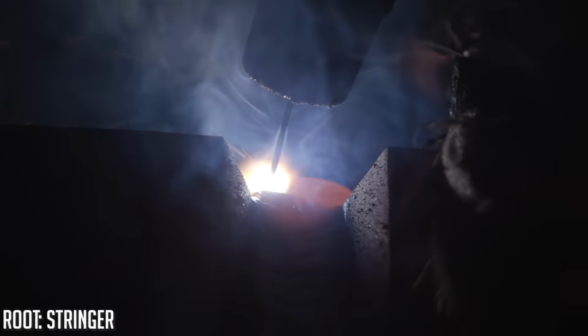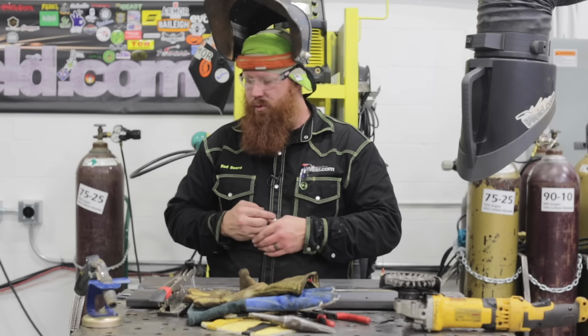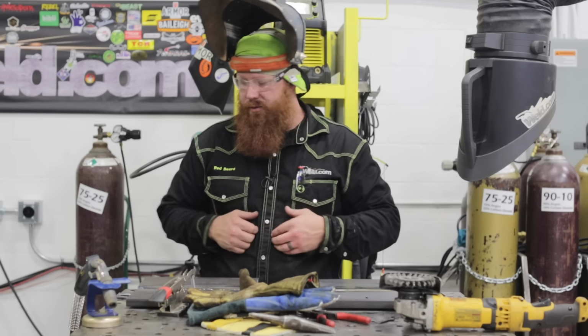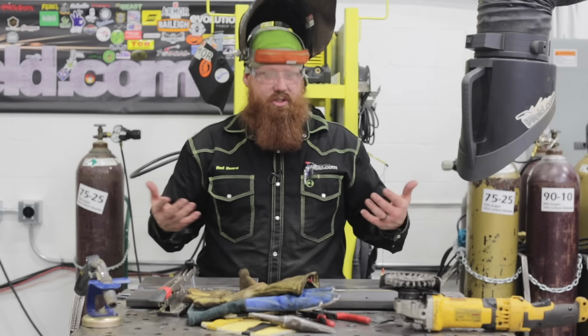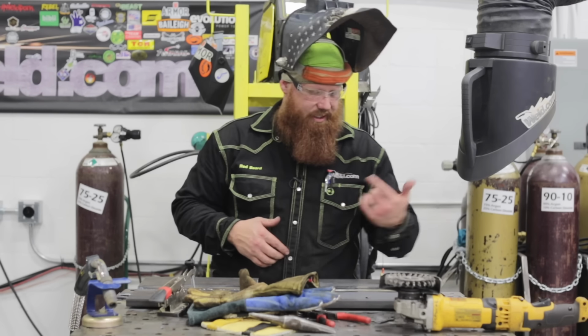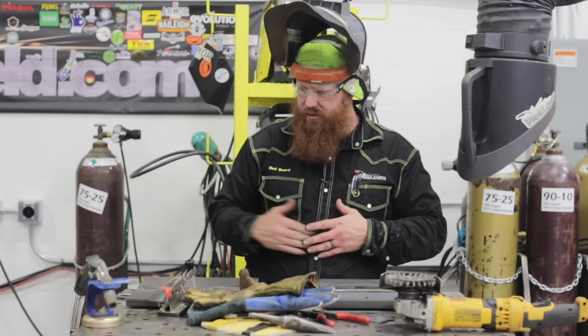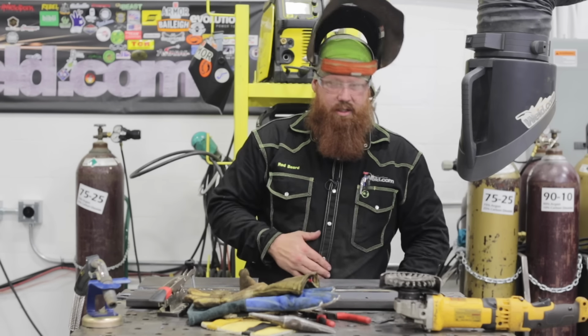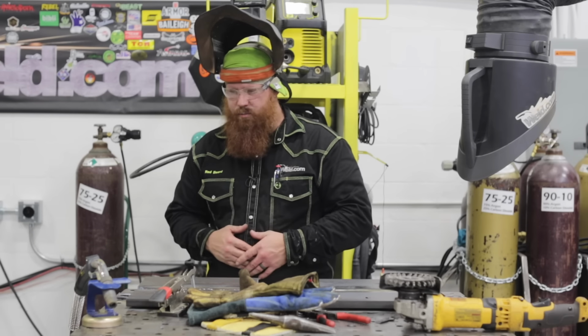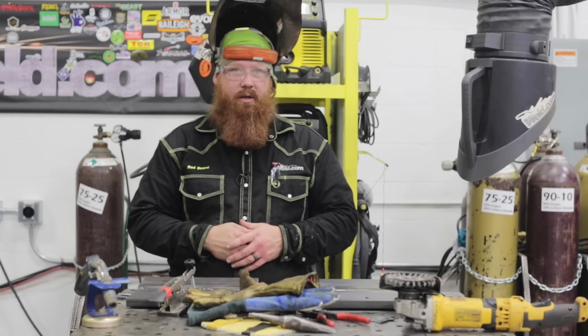That's gonna give me a lower end here, and it's gonna allow me to get a little bit more buildup in here. It's common, if I was out in a shop environment or something, I'd probably just stand on the other side of the table if I couldn't flip the weldment around. It's just good to learn how to weld with both hands. So I'll probably go ahead and maybe weld this out left-handed, just to show you guys a little bit of versatility and be able to take care of these little discontinuities, slight imperfections. So we'll go ahead and do that when we come back.